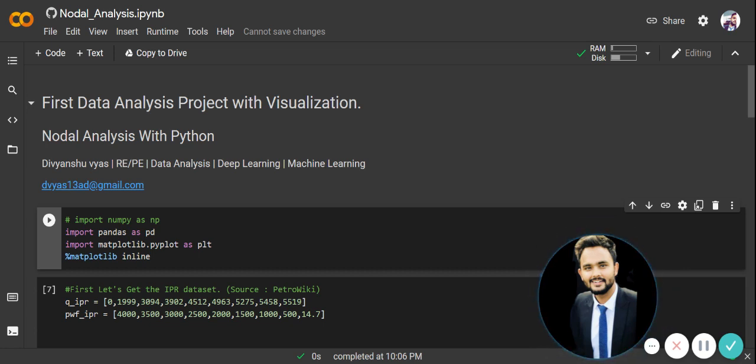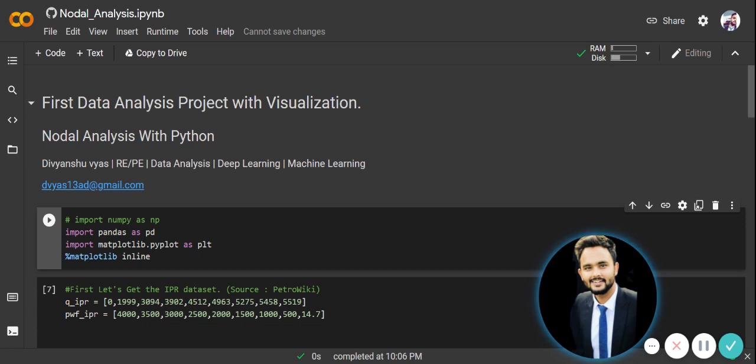You feel more confident about applying petroleum engineering concepts as you keep learning more Python tools. The difference I felt when I was learning Python versus when I did not know Python was that when I did not know Python, I would read a concept, understand it, and be happy about it, but there would still be an incomplete feeling where I had not applied it. But now with Python, you can see graphs of a function that you read about a long time back. You can see Darcy's law in action. You can make a widget out of it. You can do various things that give you instant gratification. You feel satisfied, right? Today is something similar that we are going to do.